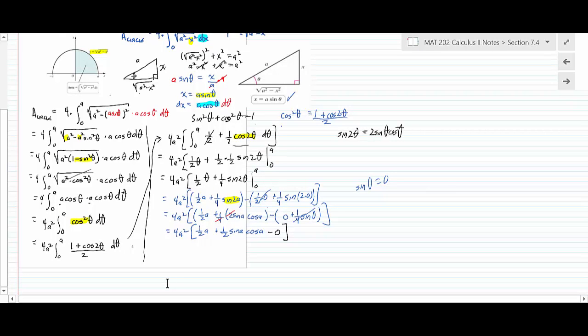Okay, so what we want to do with this now is go back to this trig substitution. Now I'm going to just distribute this out real quick. So this is going to be 4a squared times a half a is going to be 2a to the third. And then 4 over 2 is 2, so I have 2a squared, then sine a cosine a like that. Now the thing about this is I've got to look at my triangle. So I need to go back and work a little bit with the substitution right here then. Okay, like that.